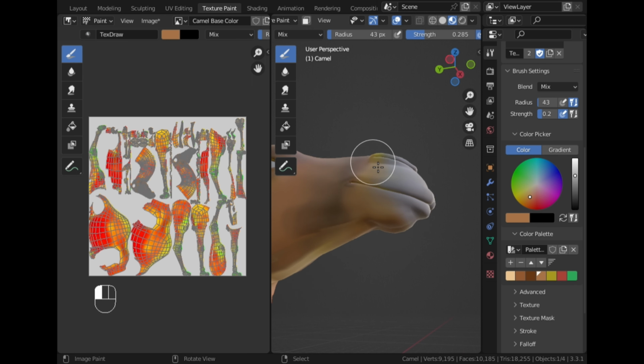Now again paint the nose area with the selected brown color.